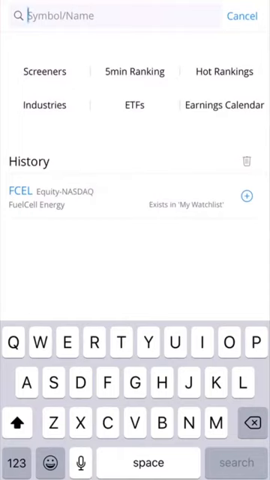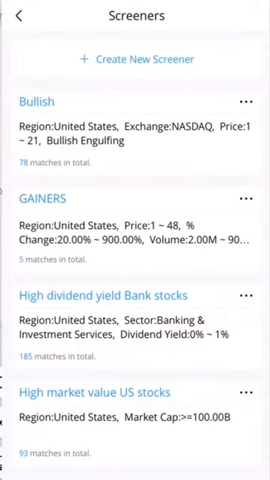But let's just say you're like, I don't even know what stocks to search for. Well, that happens a lot to every trader. You're like, I just don't see any plays today. I don't know which ones I'm looking for. Maybe you want to hold one for a long time. The good news is this has all those functions. So on the very top left of the screen, under the search, you'll notice something says screeners. So that's the very first one I'm going to click on. I'm going to click on screeners.